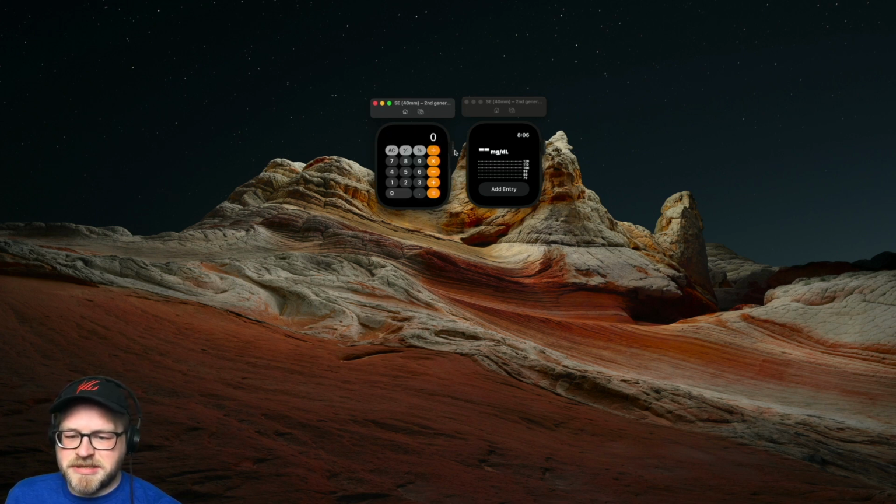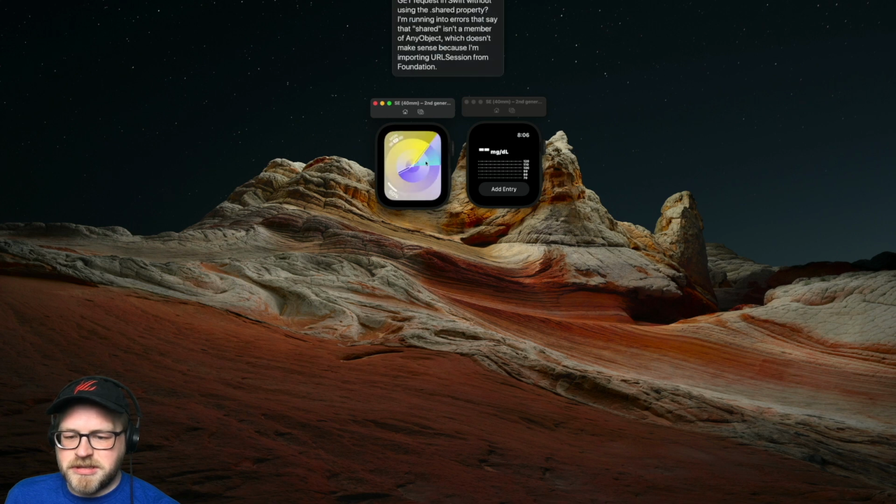Any apps that kind of do show off well what the new UI looks like? Not really. I mean, this is kind of nice. You got the big photos. I wish this had something.